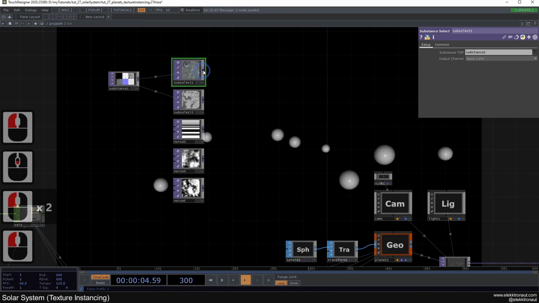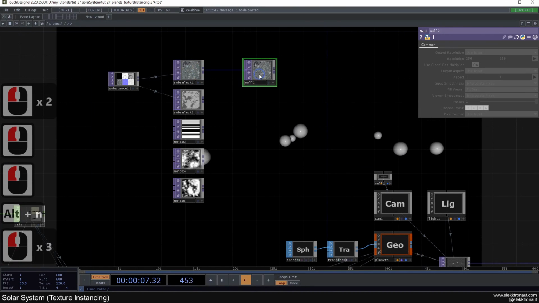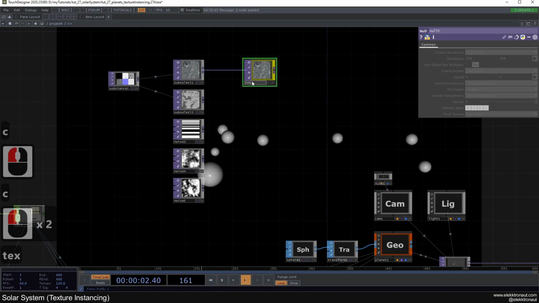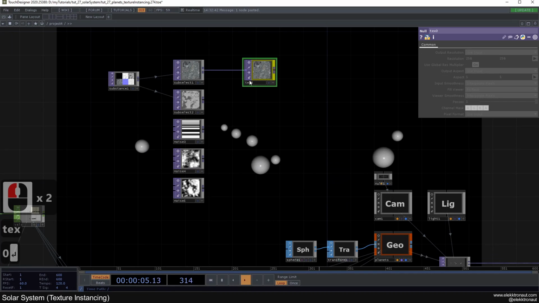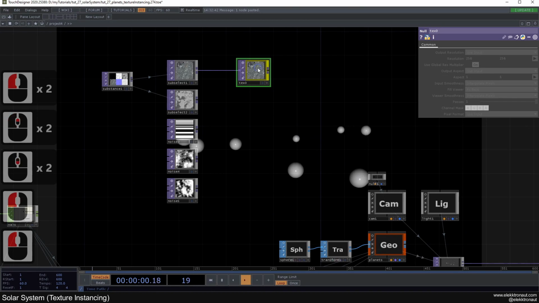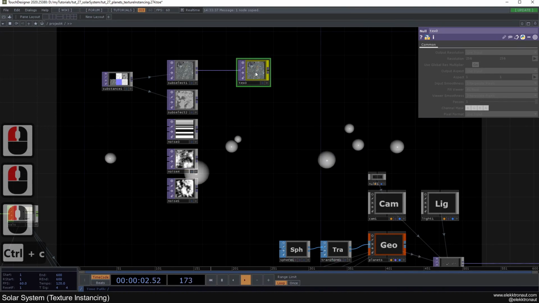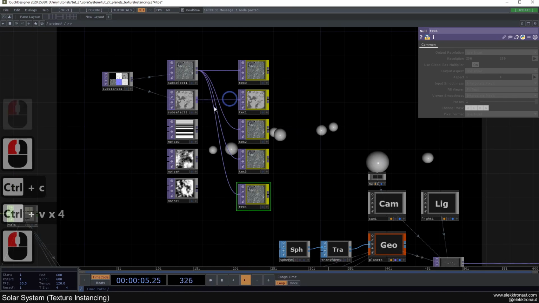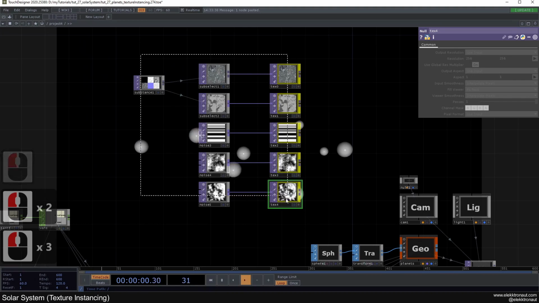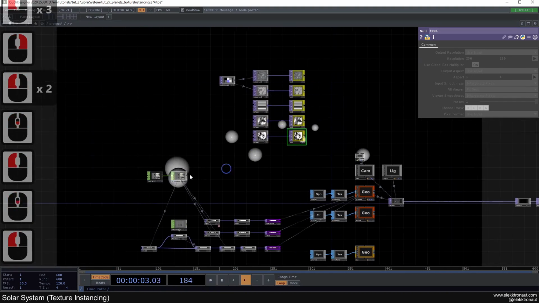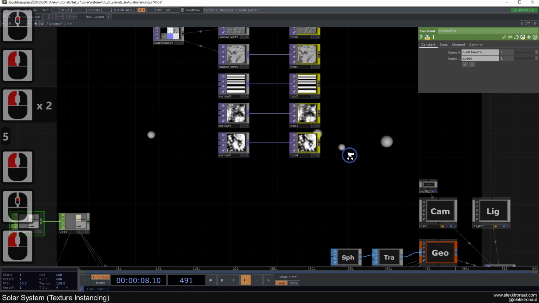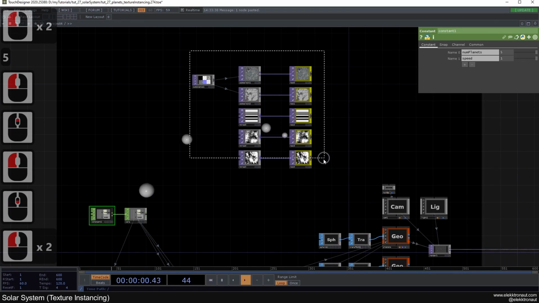Okay, now let's add a null to this, color this one yellow, and call it, and this is important, text0. So you don't have to call this text, but you're going to see why the naming is important. So let's just copy this 4 times and add these here. I'm just lazy, so I'm just doing 5 textures. We have 8 planets right now, so let's just change this to 5. So we just have 5 planets now and 5 textures.